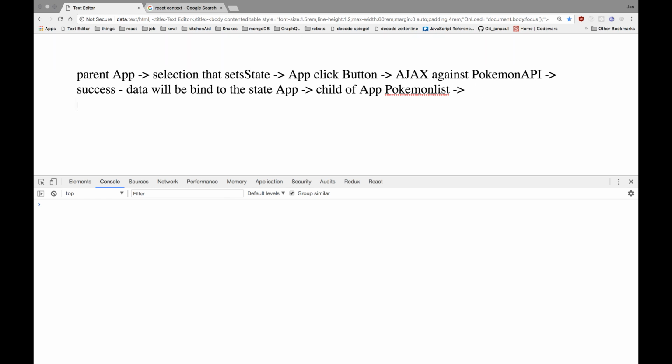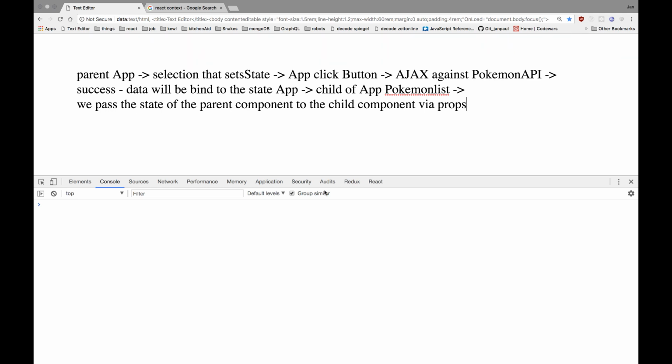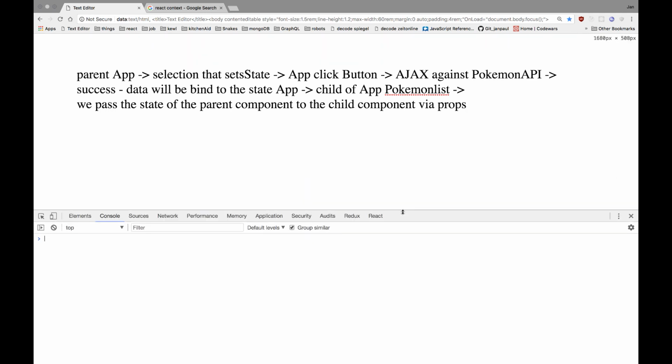So what we actually do, to remember, is we pass the state of the parent component to the child component by using props. So this is what happened. This is the whole cycle. I will repeat it because it's a little bit more theoretical. I will try to bring up some diagrams after this section, okay?